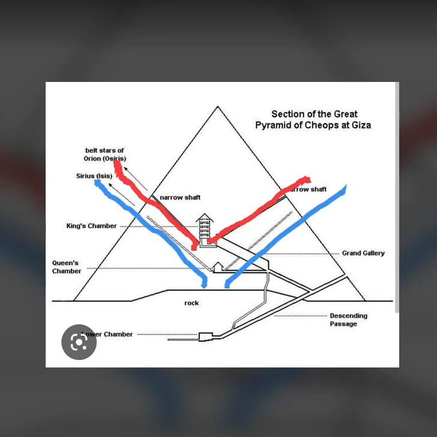I've drawn these lines in to emphasise what they call star shafts, but they weren't open to the outside, and they weren't open into the chambers. But what I think you've got here is a representation of the brain or human physiology being shown there. So the red lines, you could say, represent the eyes. The blue lines represent the ears. They're your connections to the external world, as it were.